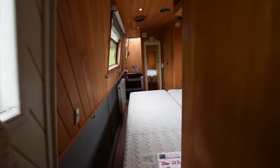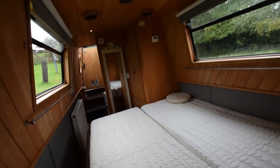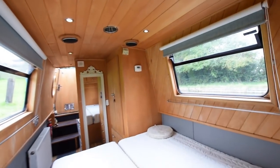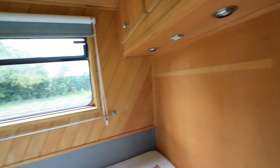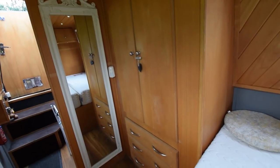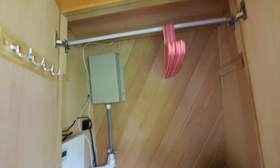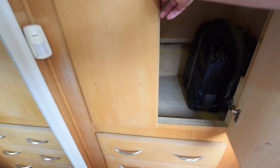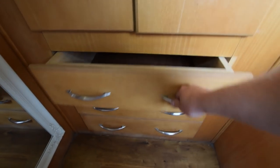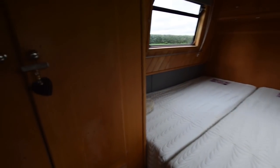You'll notice we move to oak tongue and groove in the rear half of the boat — it was painted in the forward cabin, but this is the original oak in the back. King-size bed, five feet wide and six feet four inches long. It does fold up if you want more room along the corridor. There's a stereo system with speakers through the boat in the ceiling. Good-size wardrobe at the foot of the bed and storage under the bed. The bed extends — it's four feet wide before extending, but the current owners wanted a full-time king size.